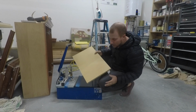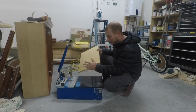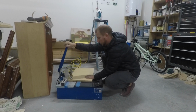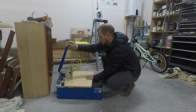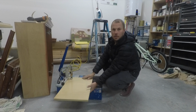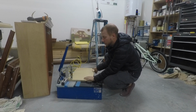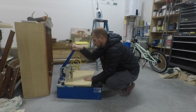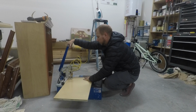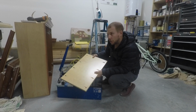So we got all the pieces edge banded and went ahead and cut them. You know, I know we said we weren't gonna do that, but we did. So I got my Kreg machine out here, and I'm gonna go ahead and put these pocket holes. Put the pocket holes so much faster with this machine than you can with the jig. Alright, so I'm going to finish up doing that, and then I'll show you how we assemble this.